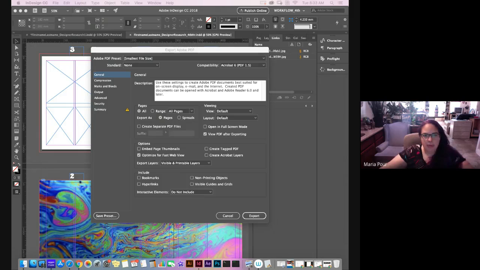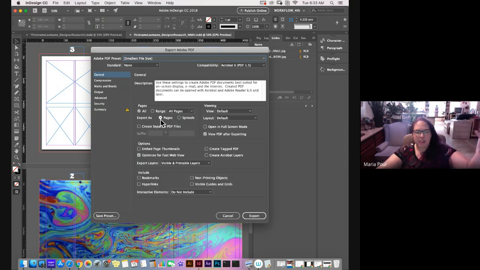Okay, that was the sound of me shrinking the email window. All right, so we're going to go to pages, and we're going to make sure that we select all because we want all of our pages to show up. When it says export as right underneath, you'll notice that pages is selected. This is bad. If you have pages selected, it's not going to have our pagination on, how we arranged our pages all special. It's just going to be 1, 2, 3, 4, 5, 6 on separate pages. It'll be ugly. So what we want is to change it to spread because we want the custom spread that we made. We want it to show up like that.